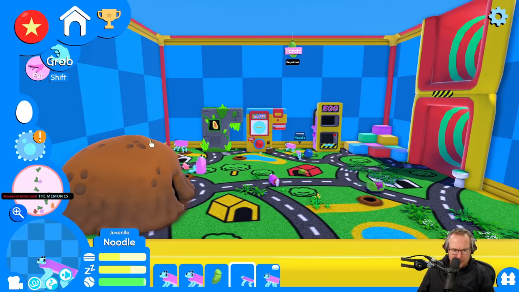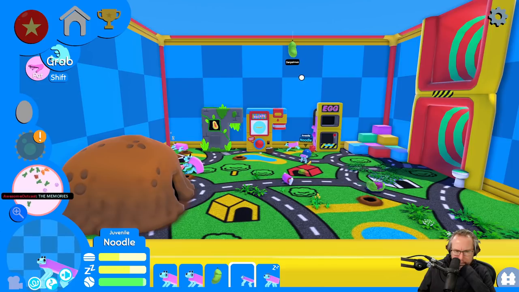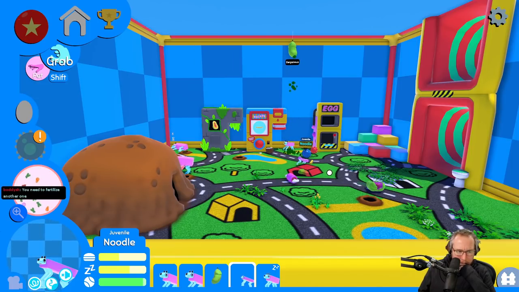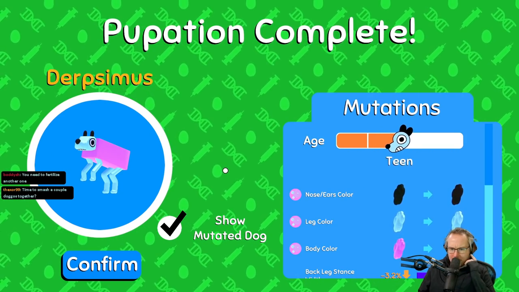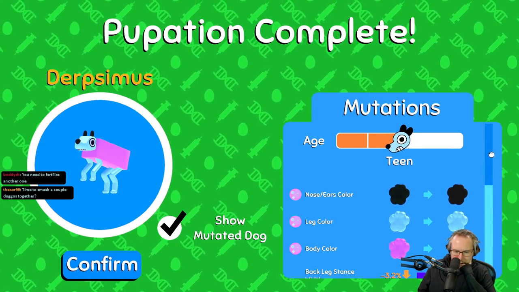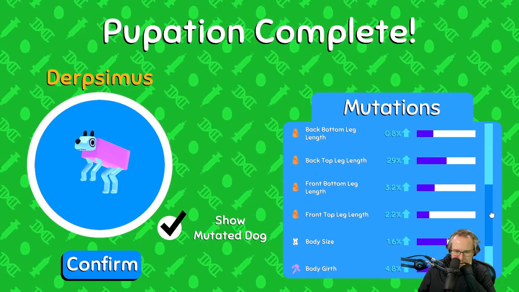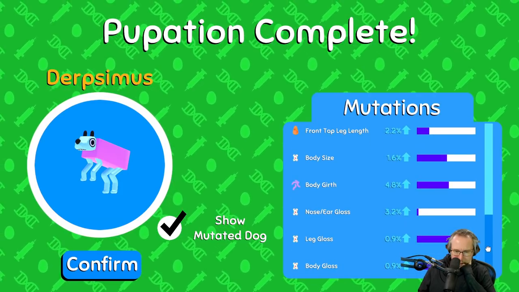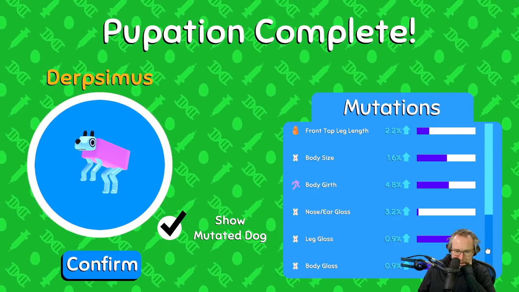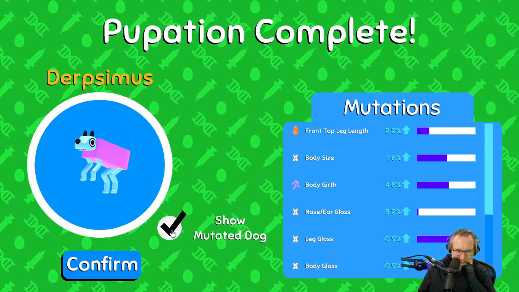It's getting very cluttered in here. Is this where we... Oh, it's over here, right? That's where we breed? I think so. Derpsimus is a teenager and has now got 29% longer back top leg length and more body girth. Way to go, Derpsimus. I'm proud of you. Aw, Derpsimus, you got so big.